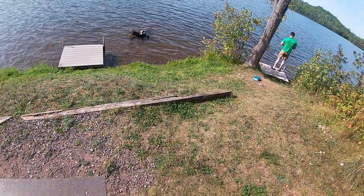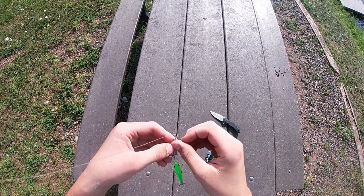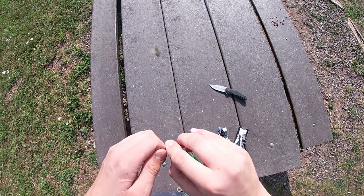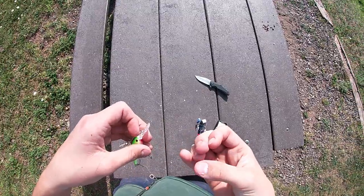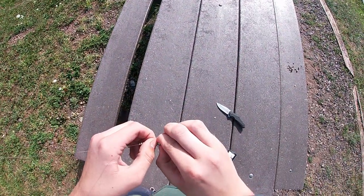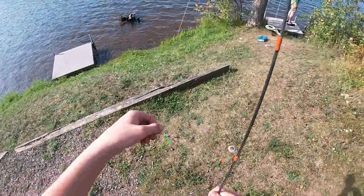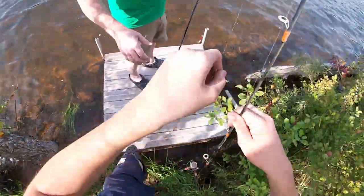Yeah. Oh man, that's exciting. Oh yeah, heck yeah, what is it? Ouch. Yeah. I'm hooked. Woo! Glad that hook didn't go in deep. I can't close this. Alright, bring it here. That hook got on my finger and that hurt. I'm bleeding. Here, just hold my pole so he doesn't get away.